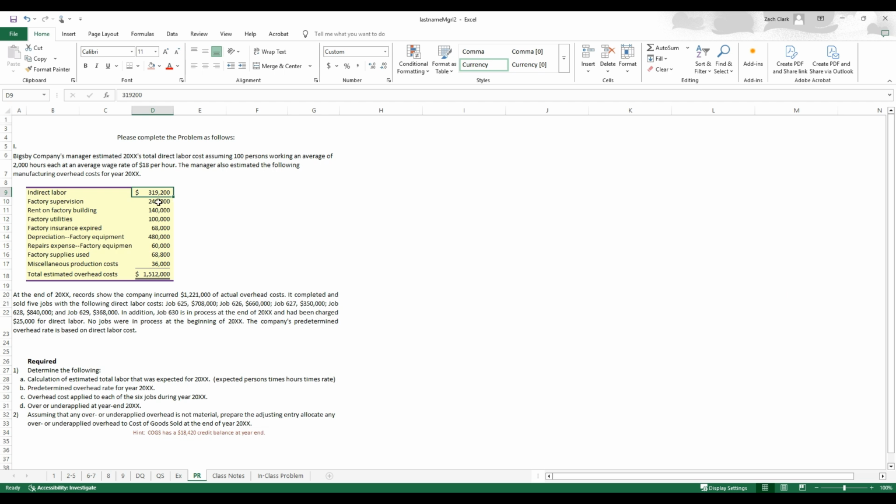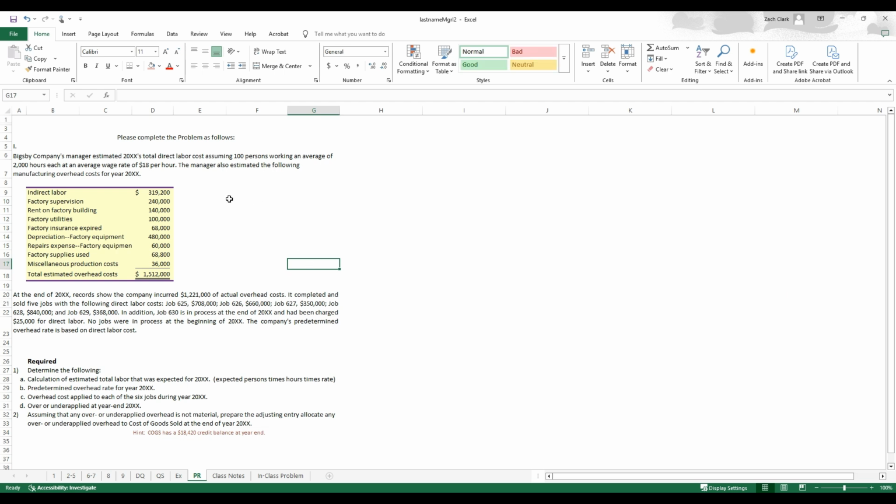But like I mentioned in the last problem, this is the kind of information that we would actually need. We need the utilities, the insurance, the depreciation. This is everything that goes in indirect labor, so supervisor type costs, salary, or supervisors, just other indirect labor, janitors maybe, and things like that. We've got rent, utilities, everything just on the factory, right? Any of this stuff that's the office or sales or anything related would just go to the income statement. Again, remember, that's our period cost. But this is all related to product production, and so it's product costs that we need to allocate to specific products.